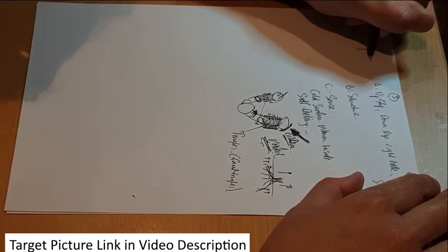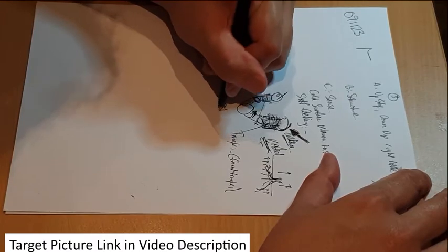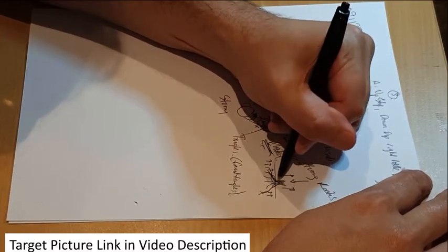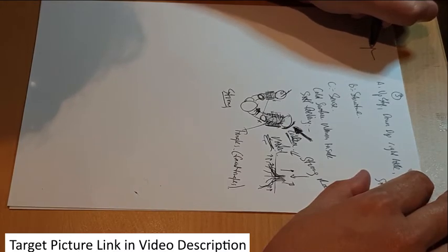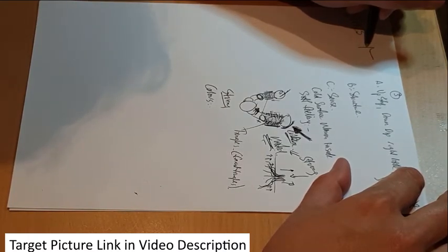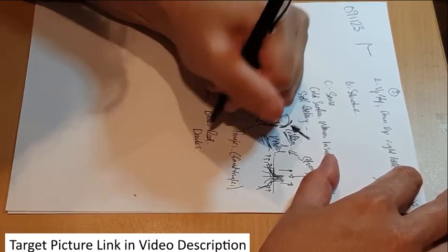Temperature. Strong roots, like a tree root. Let's do some colors. We've got some blues, some reds, dark patches, blues, reds, darks.